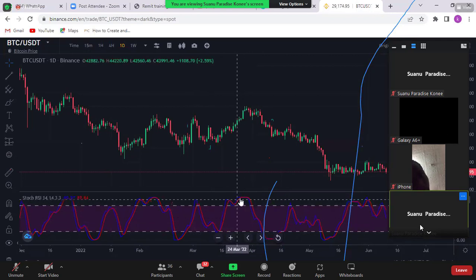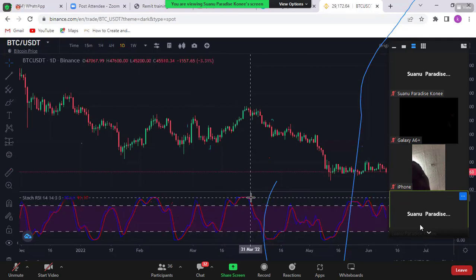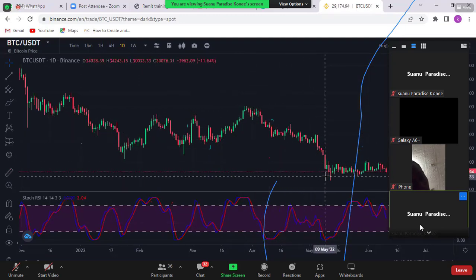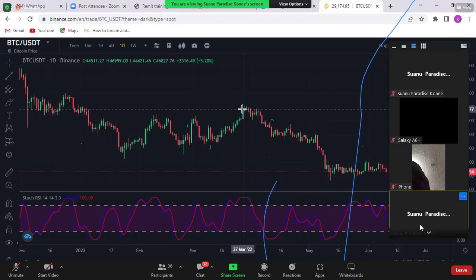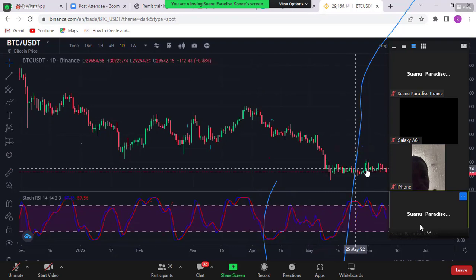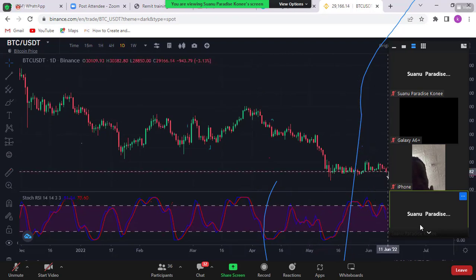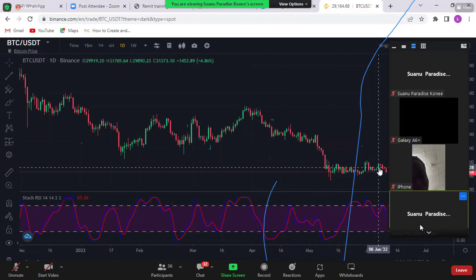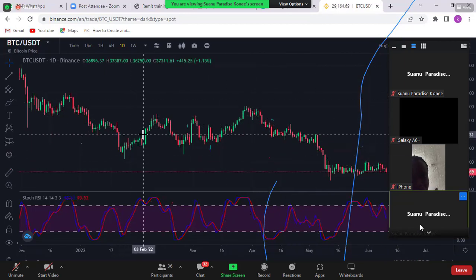Look at it right here. At this level, the red line crossed the blue line. What happened? The market crashed down from the 47,000 region right here. Can you see that? From the 47,000 region. So let's assume you have been shorting the market again. You would have made a massive profit from the 47,000 region down to the 29,000 region. So you can see how the market works.